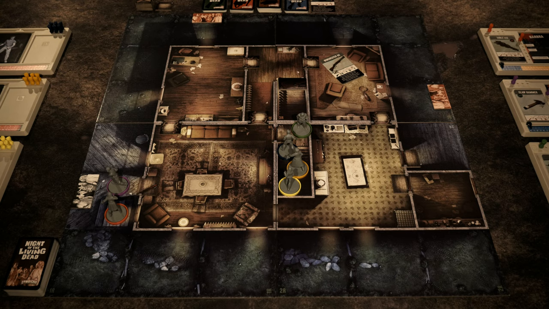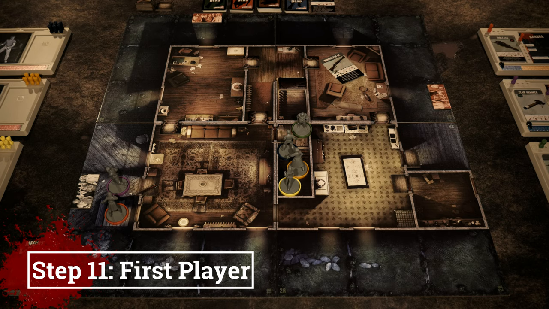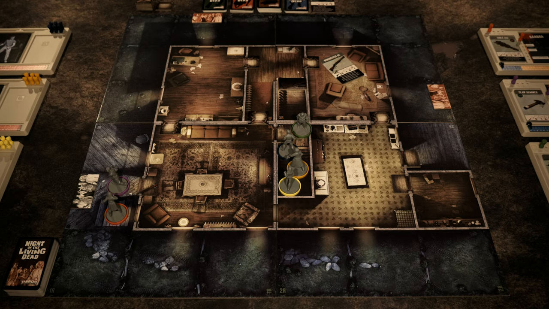We've covered all this already. We'll move to step number 11, the final step. The player that has the Winchester 94 is the starting player, so we give them the first player token. However, in this particular setup, you can see, as I mentioned earlier, the Winchester 94 is in the house, so there'll be special rules around this one.